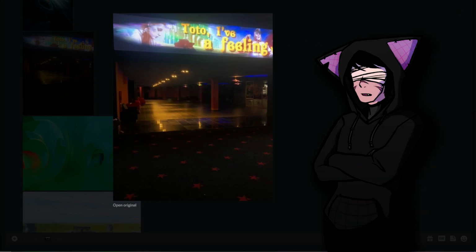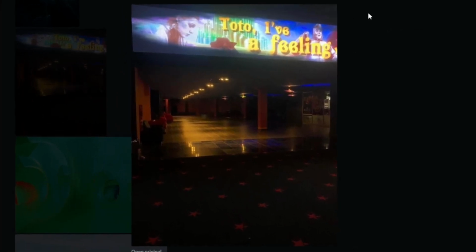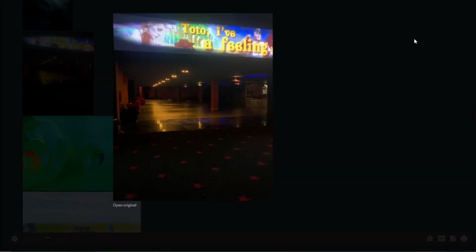So this one's of a movie theater, and it says, Toto, I have a feeling. Probably, I have a feeling we're not in Kansas anymore because it's the Wizard of Oz, clearly. But, wow, look how creepy this one looks. It's got very low lighting, and, you know, obviously it's a movie theater, so it's another area that you would expect to be populated. Versus something like the abandoned prison that we looked at earlier, or the airplanes. You're not going to see people floating in the sky. But yeah, no, this is very, very classic liminal, and I think it works really well.